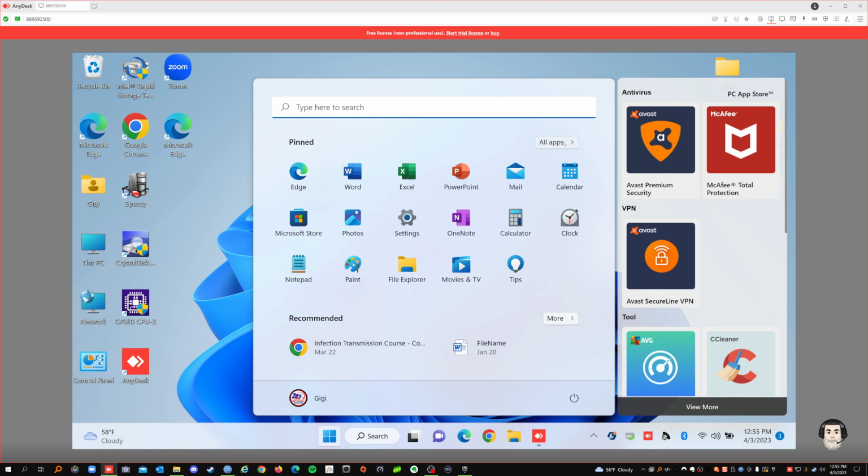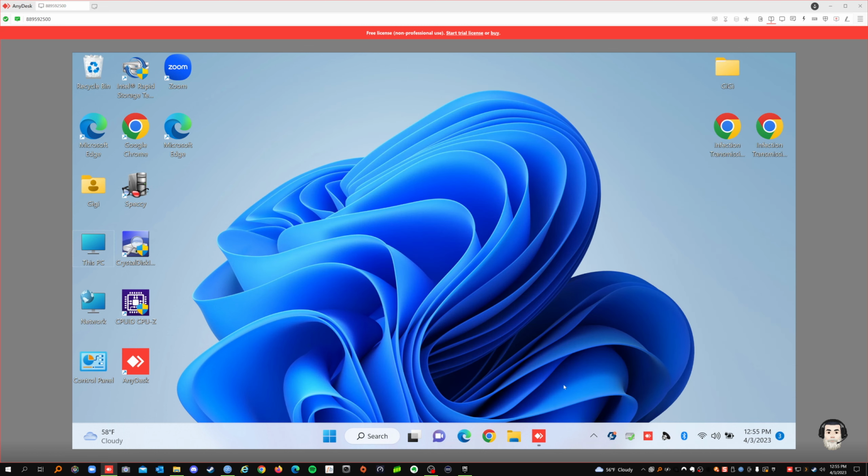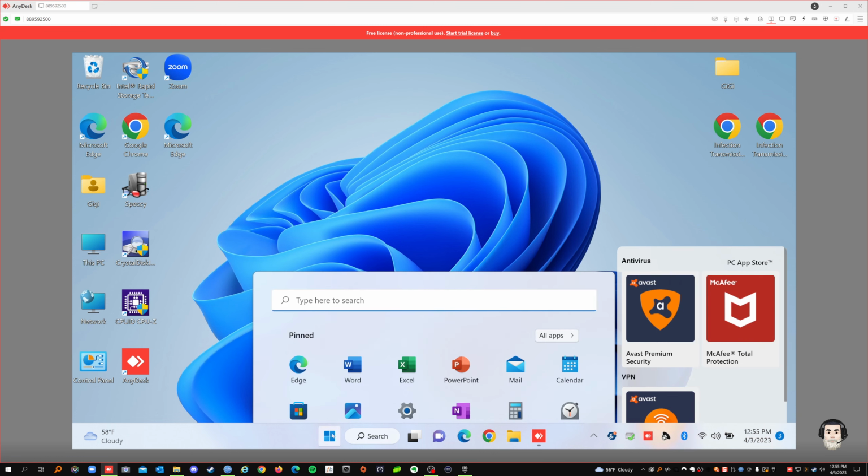Under recommended, those are the most current stuff you've been checking out. It usually keeps a history of files that you open a lot. The history means the software, programs, or documents that you use the most, and it's called recommended. Doesn't mean it recommends you to use it. It's just telling you that it's a program that you use the most. It could be a recommended shortcut.